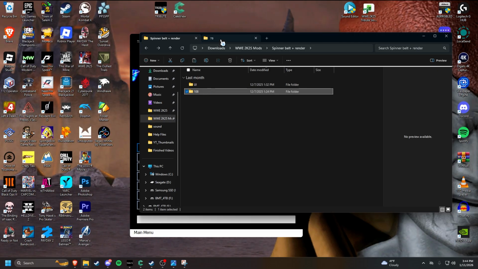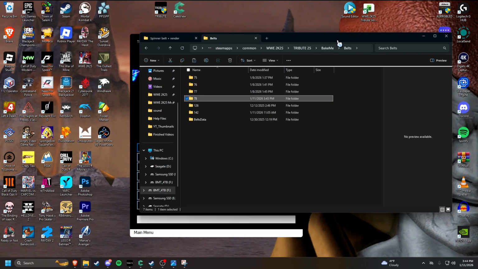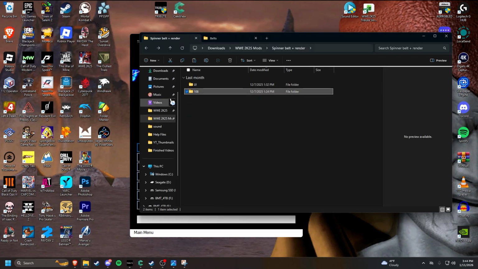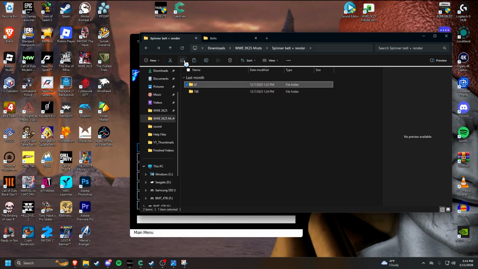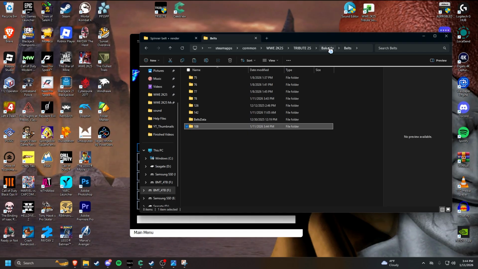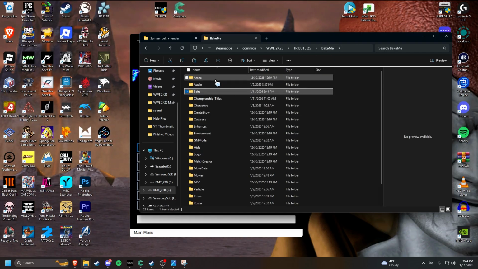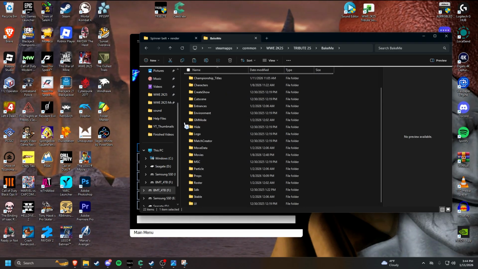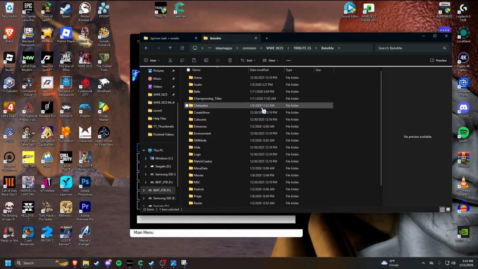So just copy, go back into your belts folder under BakeMe, and then just paste. And then render, you're just going to copy that UI folder, go back one into the BakeMe folder, and then you're just going to paste. And that will paste that right into the UI section. And there you go. You just installed both of them.